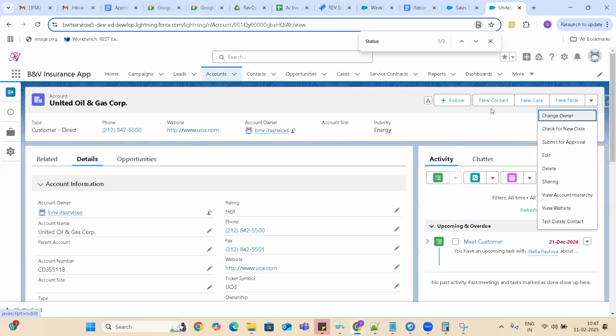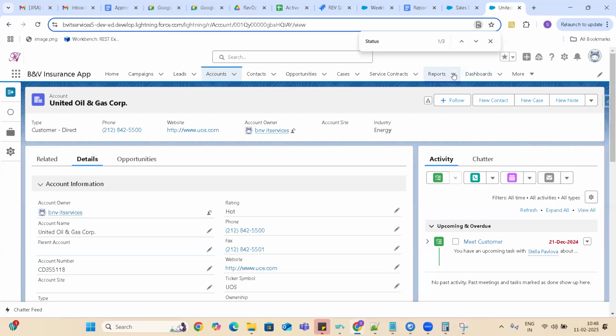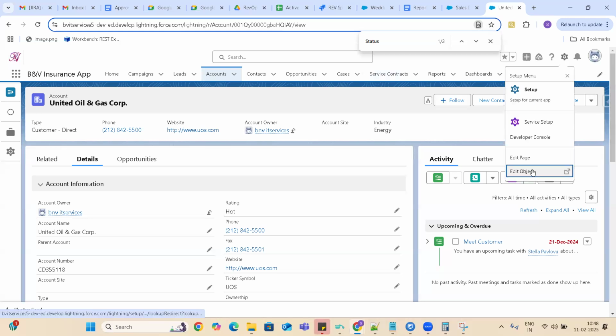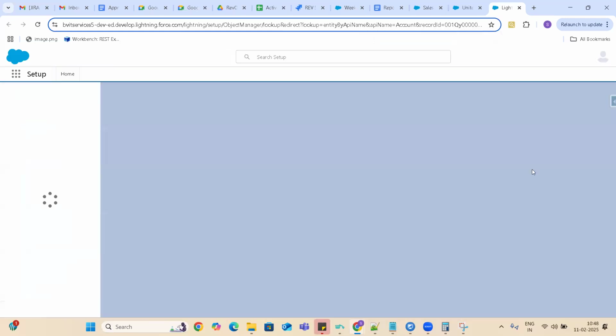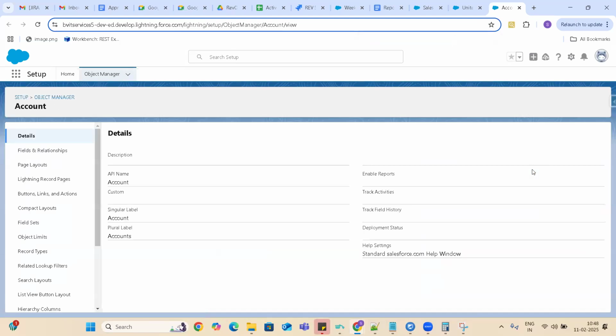So let me just, this is test create contact, right? This is creating a record. Let me create a simple button on account to inactivate the account. Basically, we know we have to use the screen flow, right?